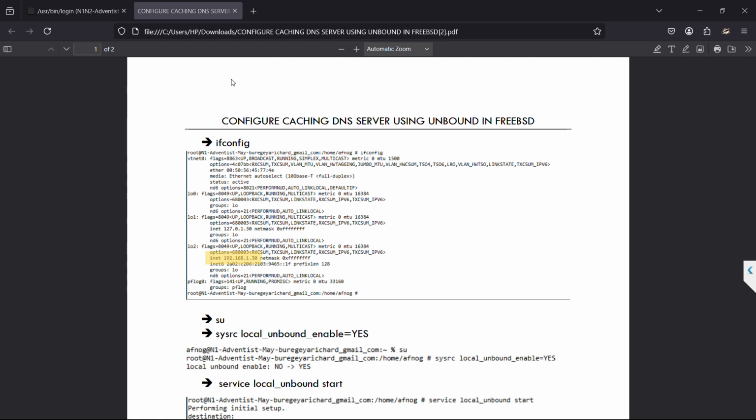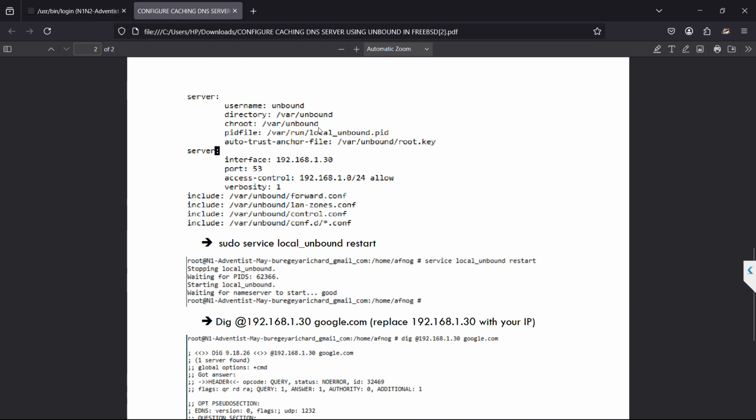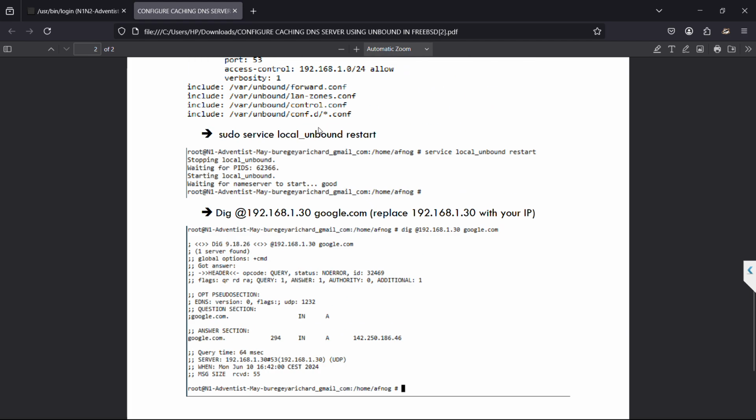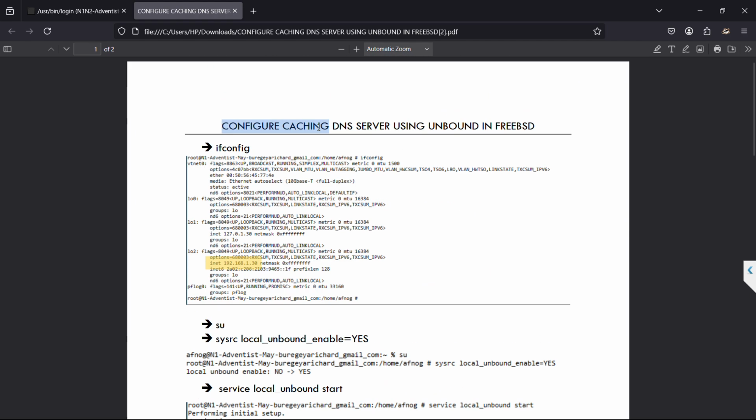Under the configuration path, we have this cheat sheet which we're going to use to have this assignment completed. The first thing you have to do is check the IP address your system is running. To check that IP address, you run this command. If you want to be specific, you can even put the name of the interface you are looking for its IP address. You can just run this command, ifconfig, then a space, and put the name of the interface, if you know the name of the interface.